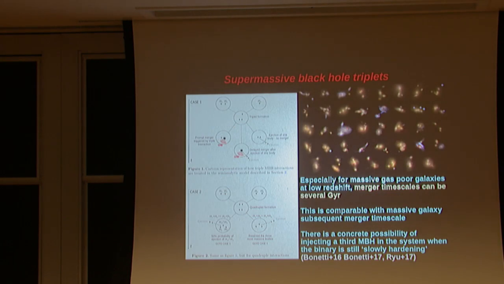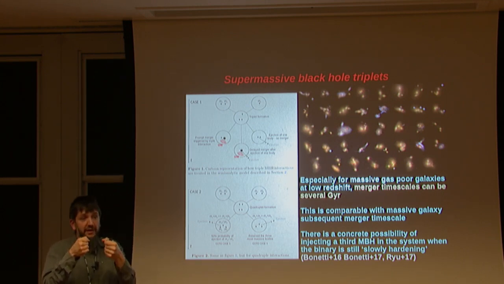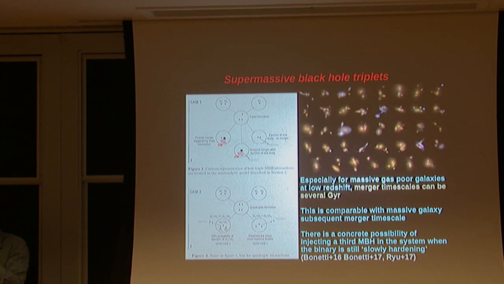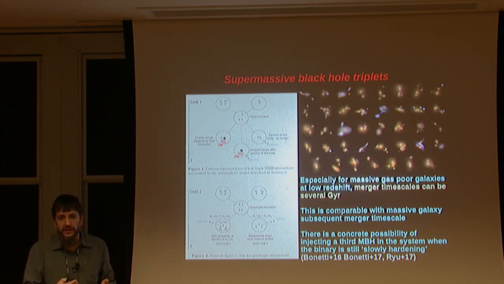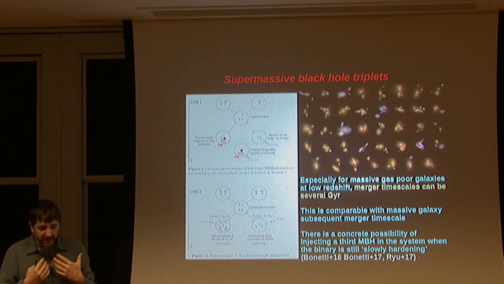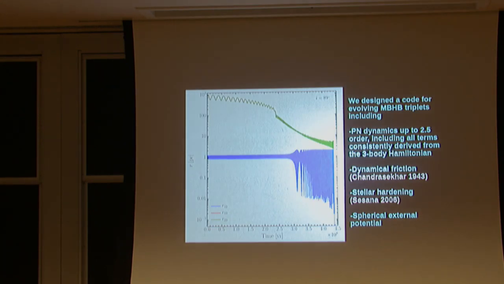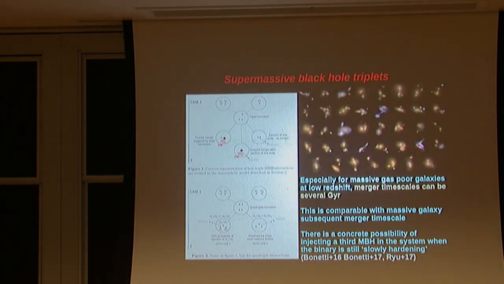Anyway, now it's not a two-body problem anymore, because if you have very long merger timescales, so the binary lives a gigayear, let's say, or gigayears at this separation, then of course hierarchical clustering will naturally bring other black holes into the problem. So this actually makes possible triple interactions. There has been work about triple interactions in the past decade in the context of supermassive black hole binaries. I mean, the study of triple interactions in other contexts dates back 50 years or so.